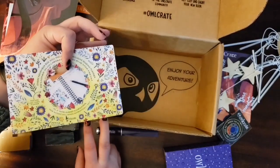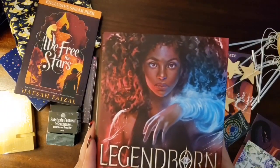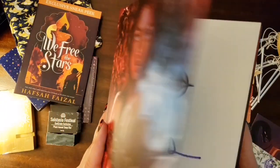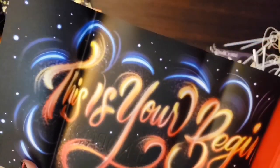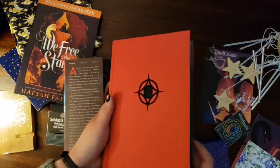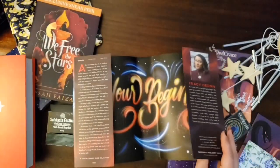Alright, so going back to the book, I unwrapped it from its little plastic, and we're going to take a quick peek at the inner dust jacket. Now this is an exclusive design by Incus_Dinkus, and it is a quote that says, "This is your beginning."